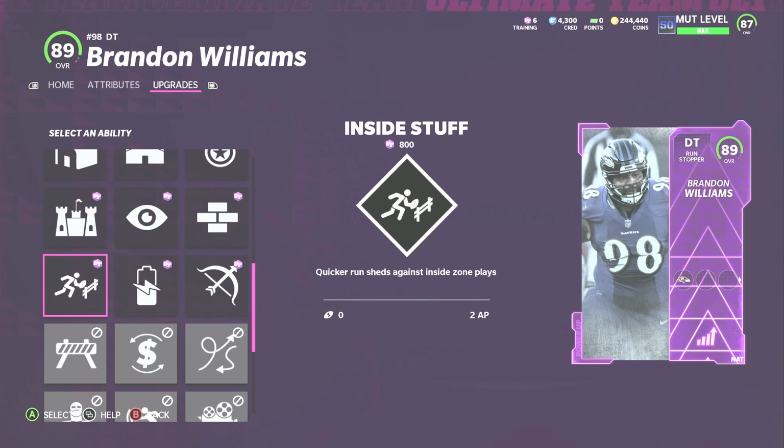I just don't see how it's worth it. I would rather have Acrobat than this Inside Stuff, because Inside Stuff just does not animate, as I said in the last little section. It just doesn't animate like it did last year. There really aren't any big bull rushes by the defensive line on the offensive line. I don't really like using this ability for 2 AP this year, and I would really just stay away from it and get Run Stopper.